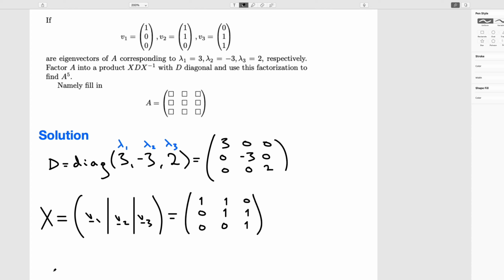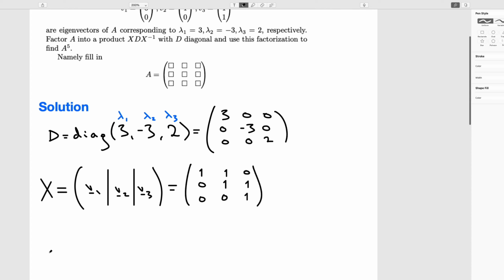Okay, great. And we know, right, this is just from the general theory, that A equals this X times D times X inverse. Now, there's a question that sometimes students may ask: why don't X and X inverse cancel? Well, they don't cancel because it just doesn't make sense, right? Matrix multiplication doesn't commute. There's no way that X inverse will reach X here. So we cannot assume that these cancel, okay?